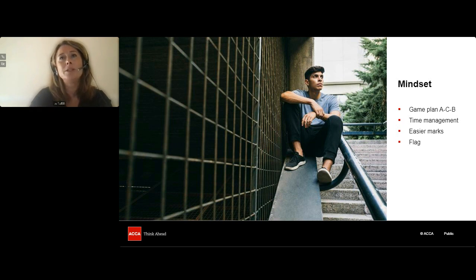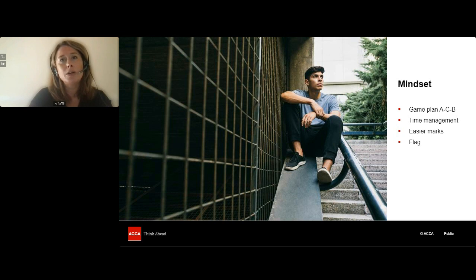Section C is potentially where you pass or fail this paper because it's where the marking team can allocate you marks. It's not just automatically marked, as in the MCQ sections. So it's important to put that probably in the middle of your exam so you do not run out of time on it. Time management is key, absolutely. So I recommend doing 50 minutes on Section A, 80 minutes on Section C, and 50 minutes on Section B.